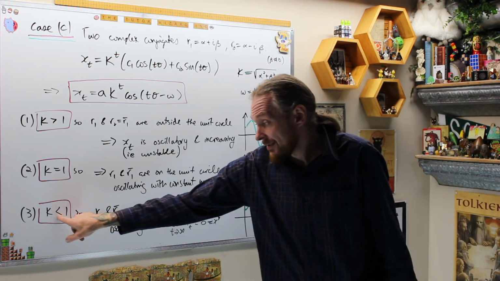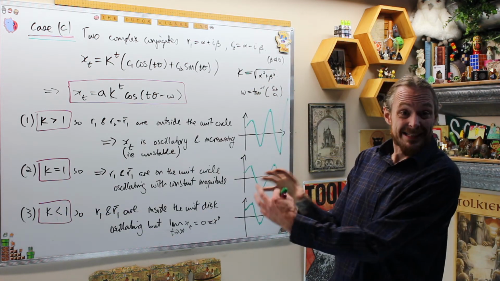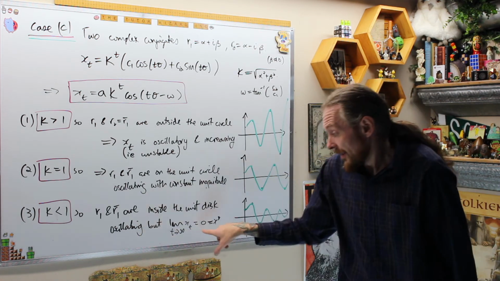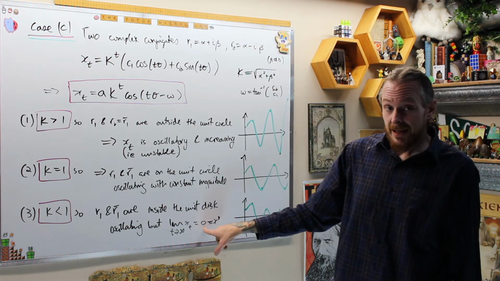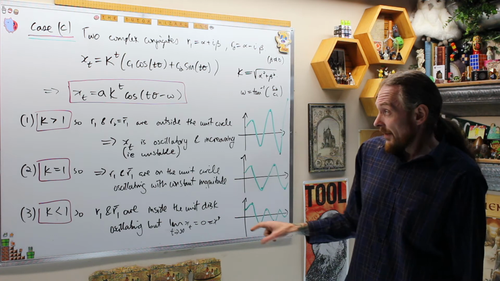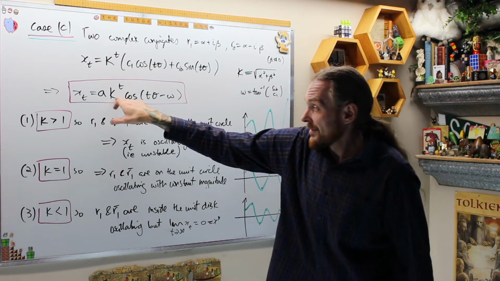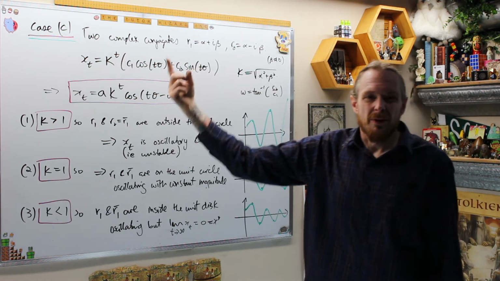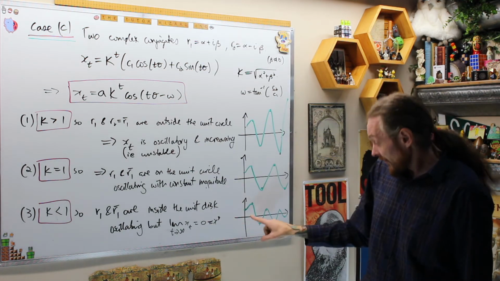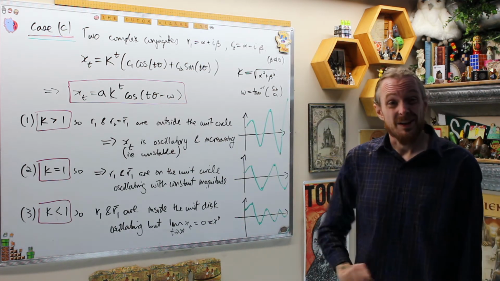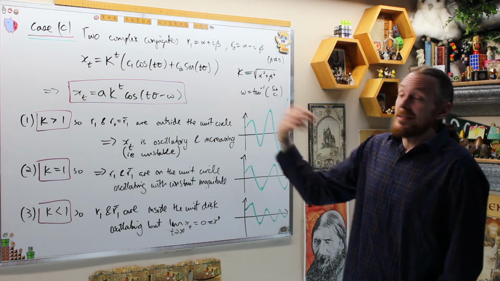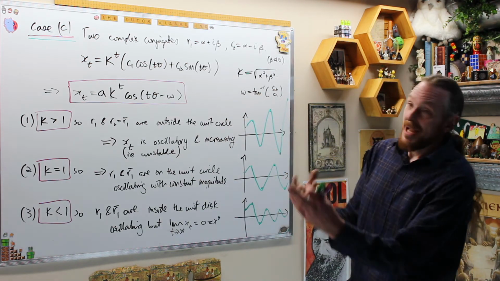If we have that k is less than 1, then these guys are actually inside the unit disk now, and that will say that the limit of this will in fact crush to 0. If the limit of something is 0 and the other one is bounded, then the limit of the overall is 0, so this limit will be 0 and it's going to converge to 0 in an oscillatory fashion. This is all three cases, and all the cases depend on those roots.